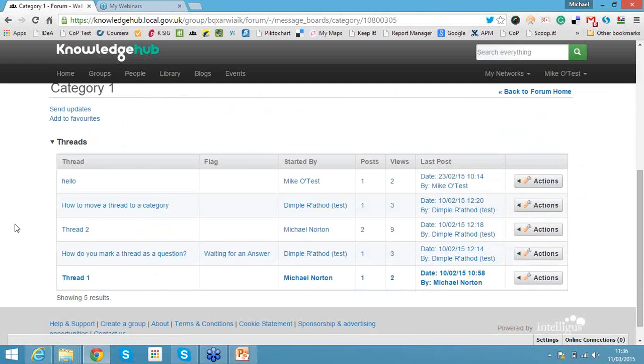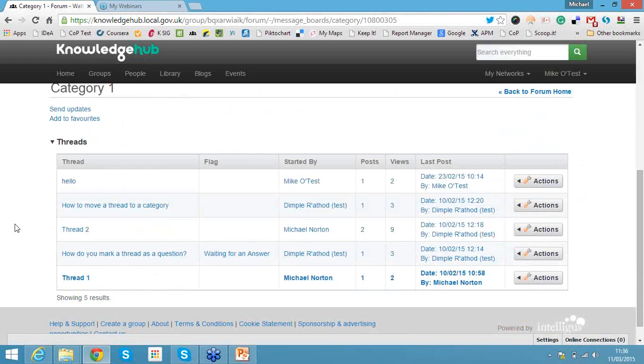Okay, Richard has asked, can categories be restricted to group facilitators only? No, we don't have that ability. If you're a member of the group, you are a member of the group, so you don't have that option. And Ian's asked why you don't have a hide for the group description box, as it takes a lot of space. I totally agree. We're trying to get some work done to reduce the size of that description box and move things up a lot, because I've been arguing with that bit as well. For me, you want to see the content, you want to see what's going on, you don't want to have a big description first and then see the content. So we are working on that to try and improve that option.